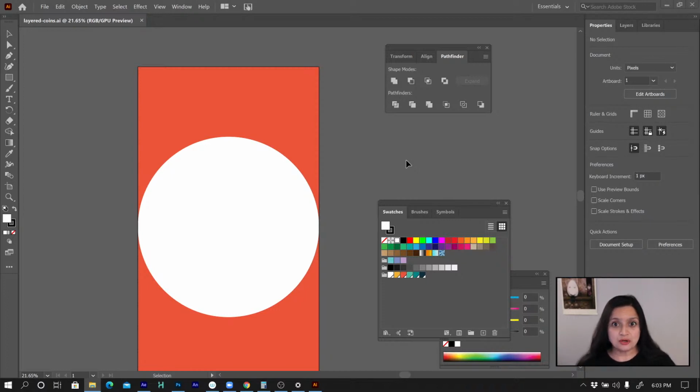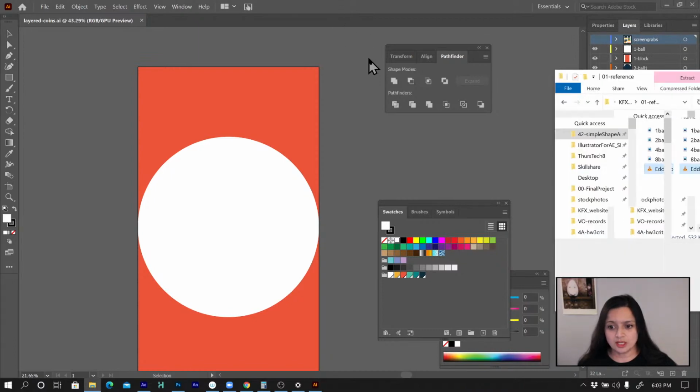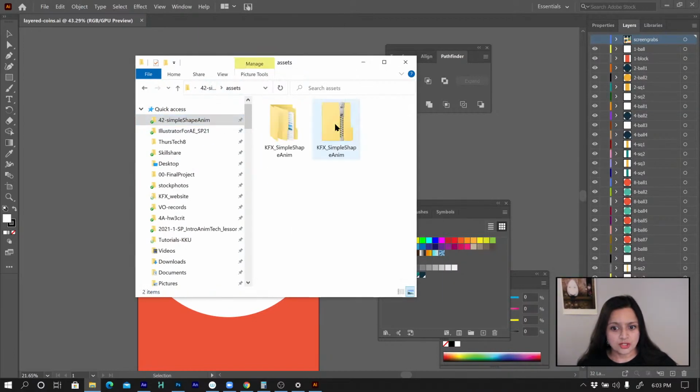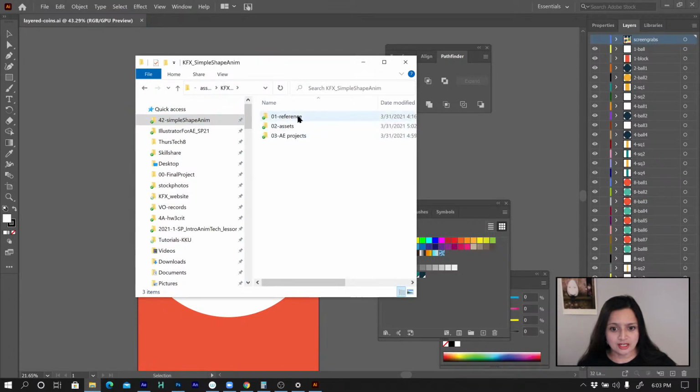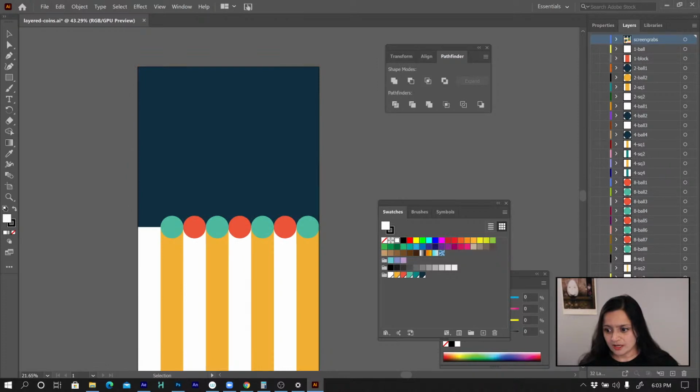So let me show you the Illustrator file, which is in our assets folder. If you just go to our simple shapes animation assets, I've saved it out two ways, the 2020 version of Illustrator and the 2018 version of Illustrator, okay? And let me tour you through this Illustrator file real quick.